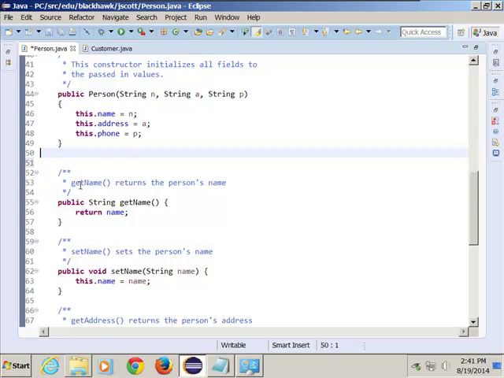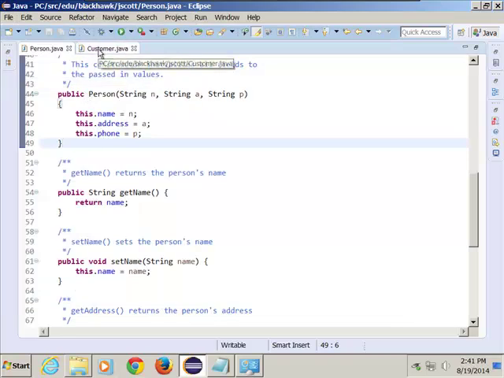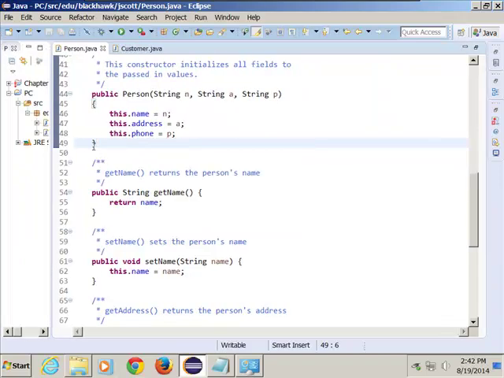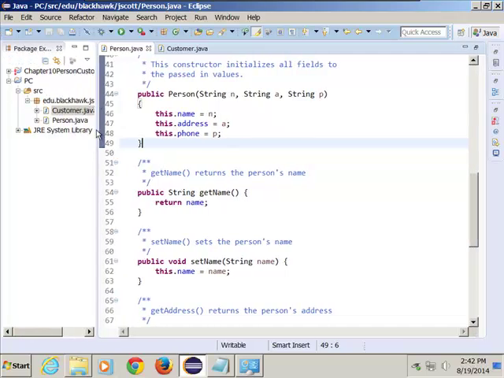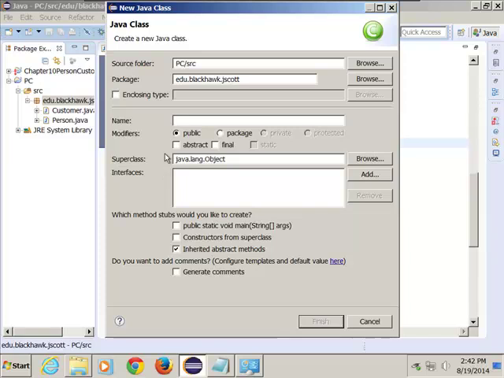All right, so let's take a look at demo, which is the last class. I've saved both of these. I'll print out the customer. I can print that out too if you want it. Otherwise, I'm going to put the whole project out there. So I'm going to come back in here, right mouse click again, and choose new again and class. This time, this will be my person customer, and I do want the main in there. If I'm going to demo something, I like to call it person customer demo. You don't have to do that.